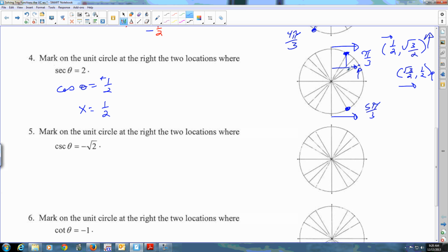And notice x's are the same vertically. Just like a vertical line, x is equal to 7. That would be a vertical line at 7. X's are the same vertically of each other.